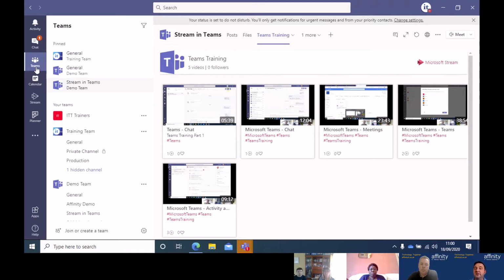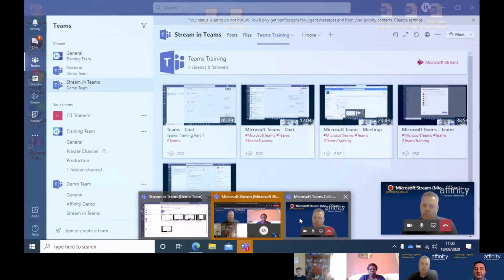So this is rather good if it is primarily internal, and even then if Microsoft allow you to share externally. Obviously with SharePoint you get 1 terabyte plus more per user for your SharePoint storage, and you would rather not be using your SharePoint or your OneDrive storage to store videos. If Stream can give you 500 gig and more, this is a really good tool to have. It's separate storage and it comes default as part of Stream.